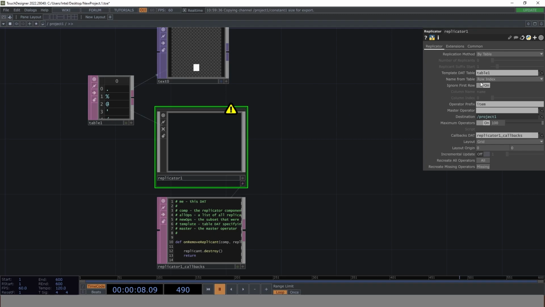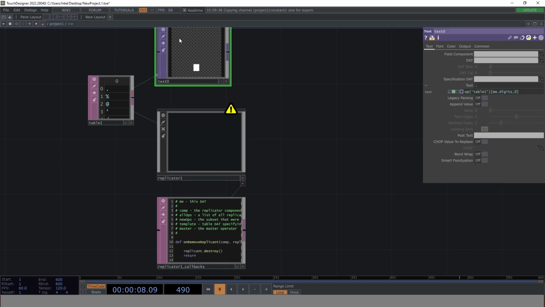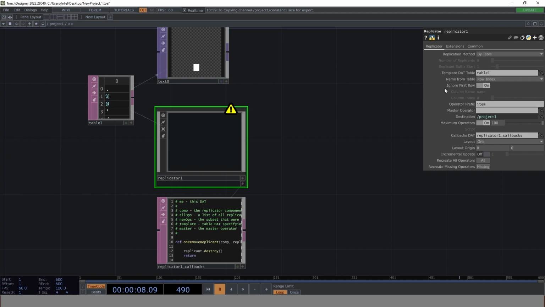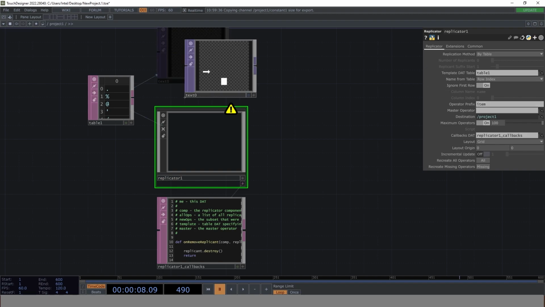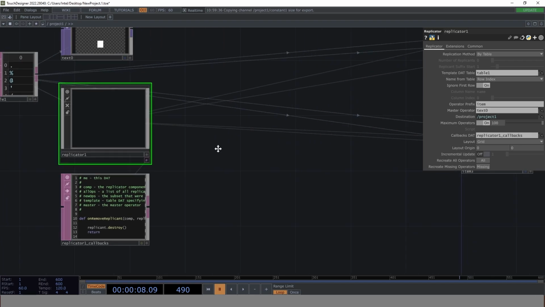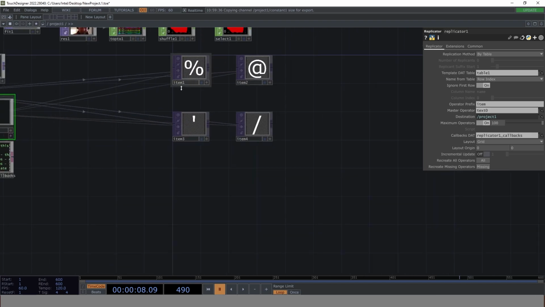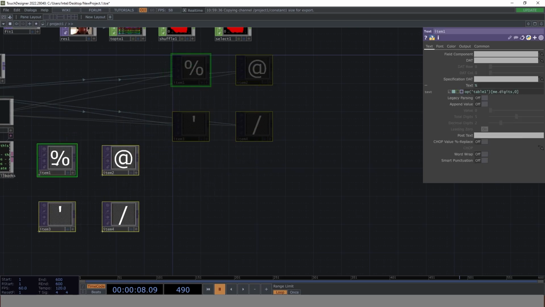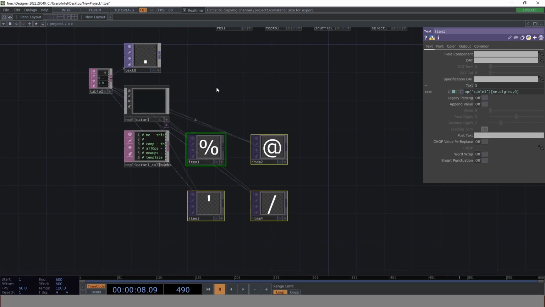Table1 is my argument for that table. Then the item operator prefix is item. And what is the master operator that we are dealing with? This is my master operator. Any changes that I do on this are going to get replicated across all. So I select this and put it up here. Done, text 0. As soon as I do that, I get my replicator in action, which is what I basically need as an output.